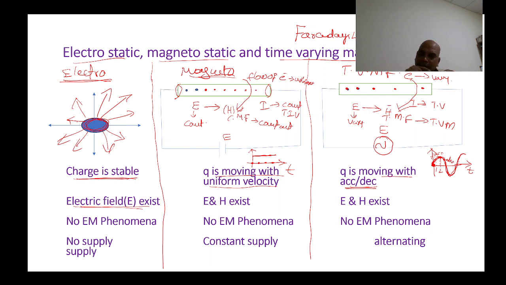Suppose the conductor is stationary and the current passing through the conductor is also constant, will you get any result? No. Suppose the magnetic field developed in the conductor is stationary and the conductor is also stationary, no result. If the magnetic field is varying with respect to space or time and the conductor is stationary, then we will get the result.